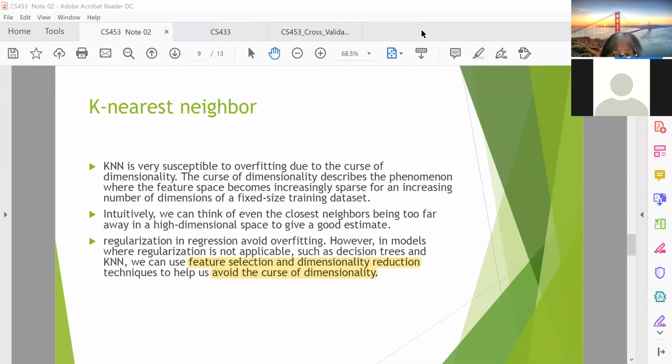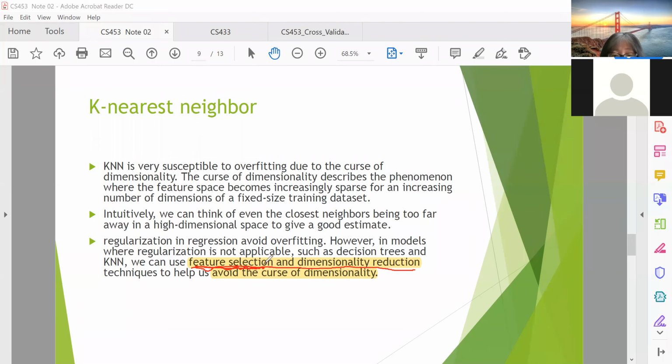There is another way to avoid overfitting: we use feature selection and dimensionality reduction. Those are also techniques. Just remember, in machine learning there are different techniques to deal with overfitting or underfitting.